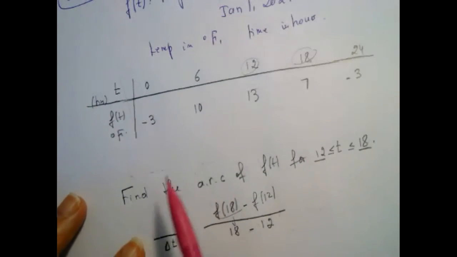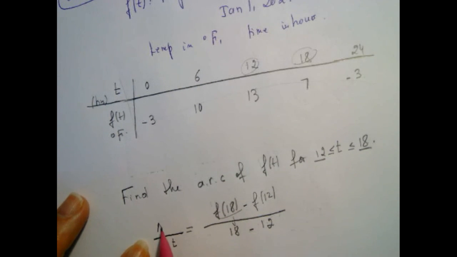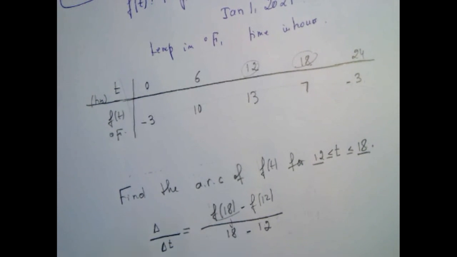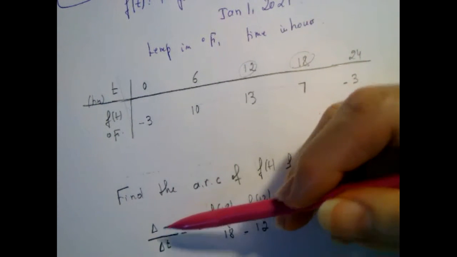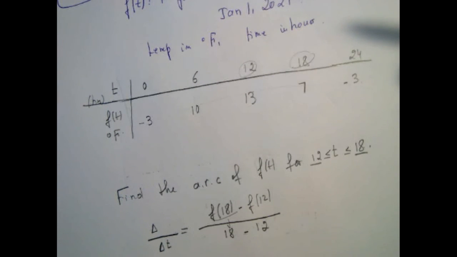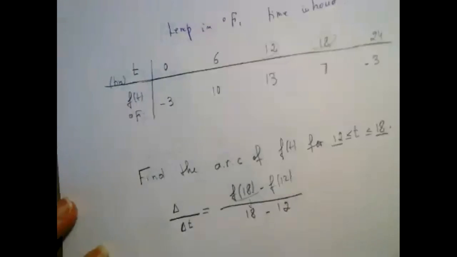And what do you want me to use for the delta here? Delta what? Which letter is a good letter? What's a good letter? F for Fahrenheit. I didn't hear you. I don't know if anybody did. F. Can you write it down? Somehow I can't hear you. F for Fahrenheit. Okay, you can put delta f of t.